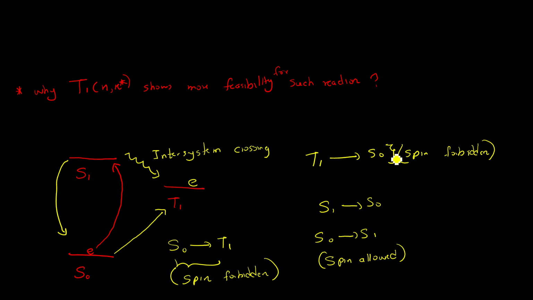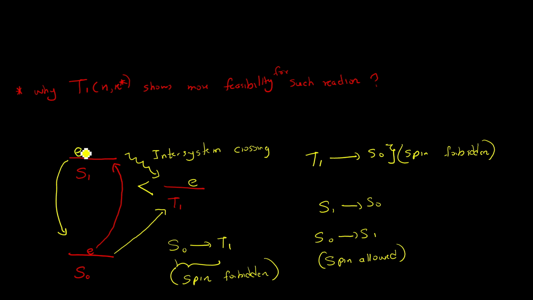So what happens due to this very low probability? Our electrons in this particular T1 state stay for much longer. If you compare the lifetime in the S1 state and the T1 state, the lifetime in the T1 state is higher. Why? It cannot relax because the T1 to S0 transition is forbidden. So it has to stay for a while to get a proper situation to relax. So it will stay more time in the T1 excited state compared to S1.